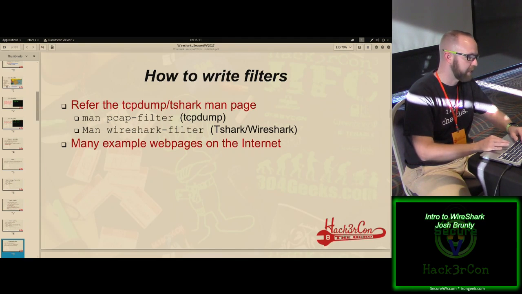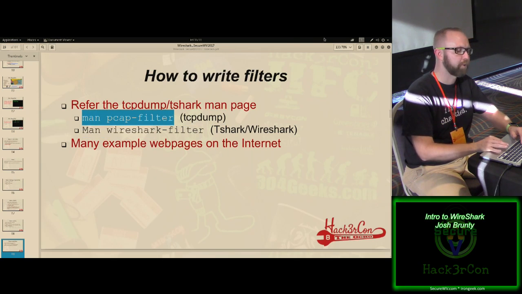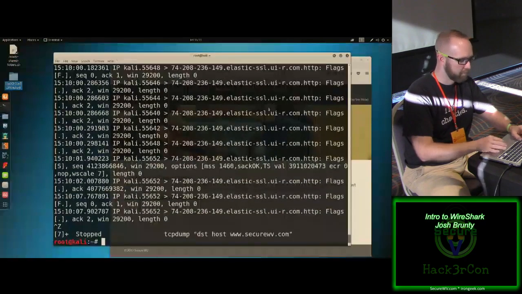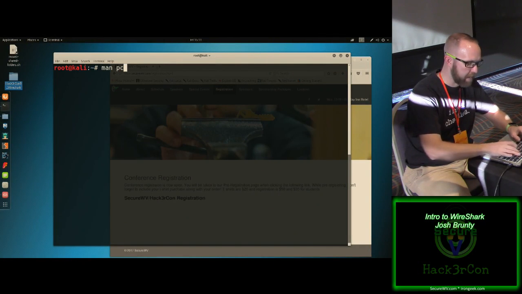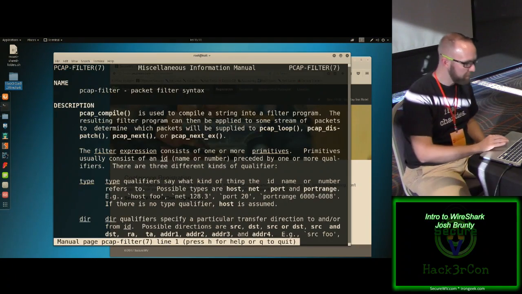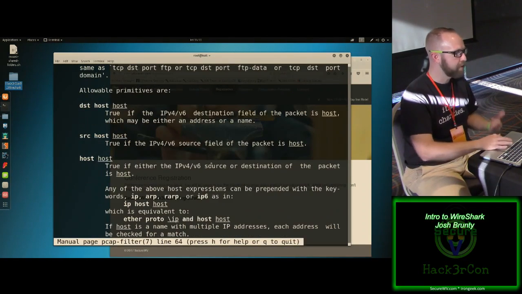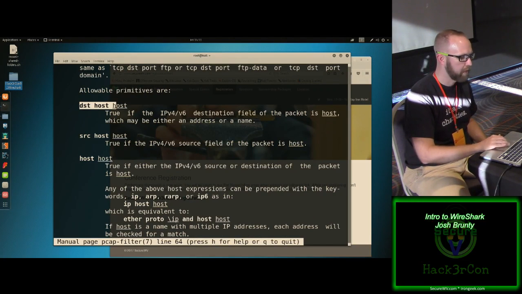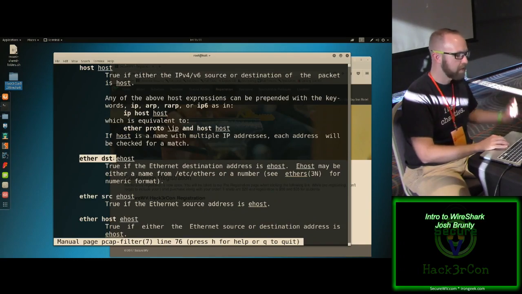So one of the things I'd recommend, and this is where I learned from, is going out and searching the pcap filters that are available. You could literally run man pcap-filter. They have a man page for pcap-filter. These are awesome. I wish someone had taught me this very early on, because you get into how to run the source host, how to run the destination host, and if you need to do something on Ethernet destination, you can keep going.